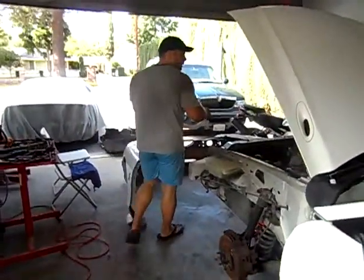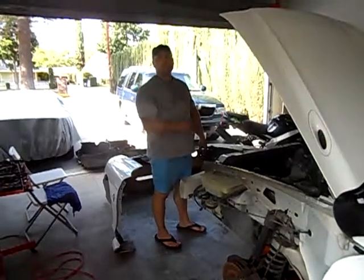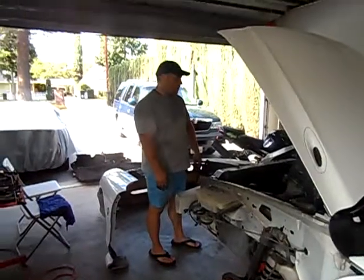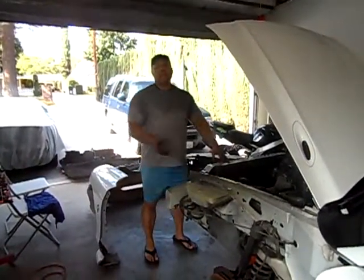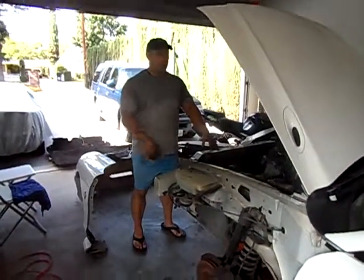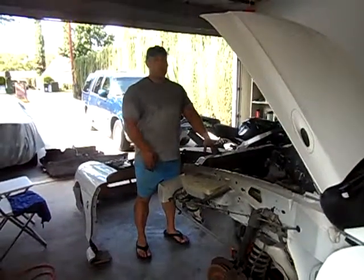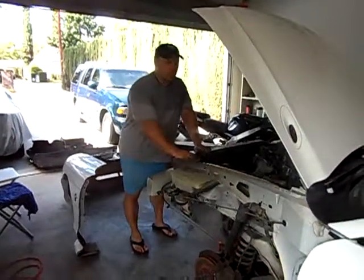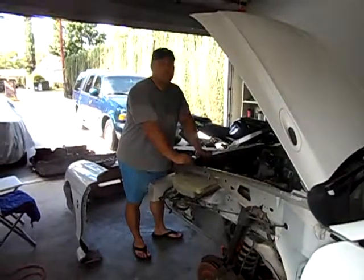I'm just doing the final stages of removing fenders so I can access all of the wiring harness in the car. I'm going to delete the airbag system on the vehicle. It weighs a hefty amount, so we don't want to use that. Again, I want to make sure this car is as light as possible for any unsuspecting victims who roll up on me. Power-to-weight ratio is the name of the game, and we want it as light as possible.